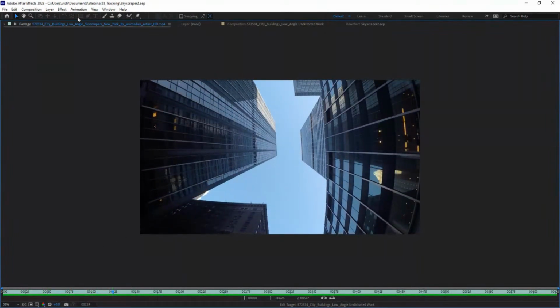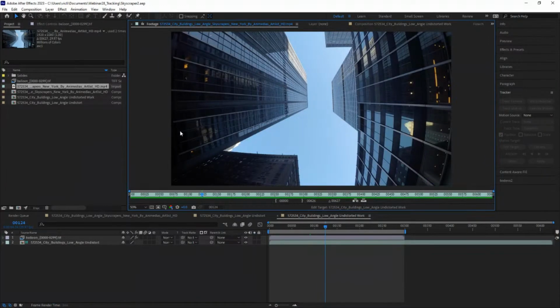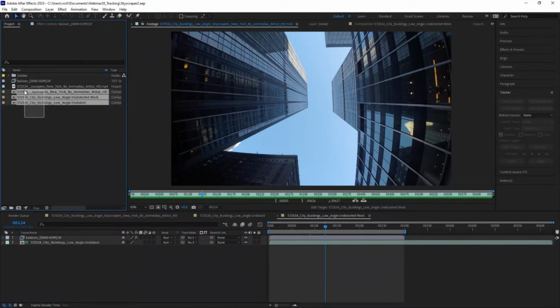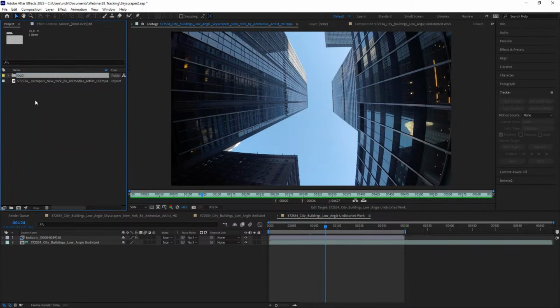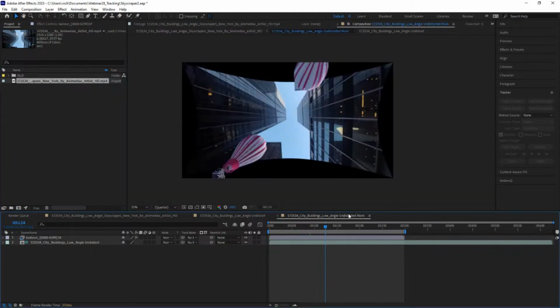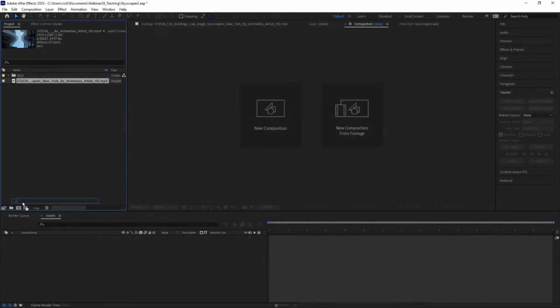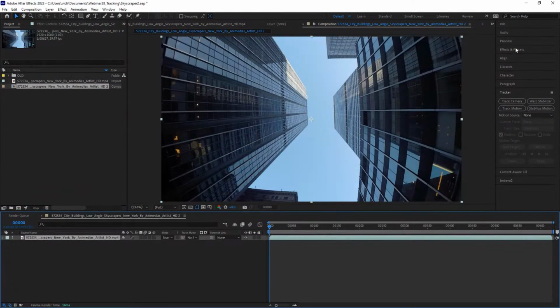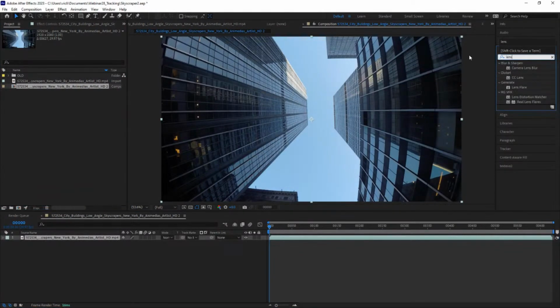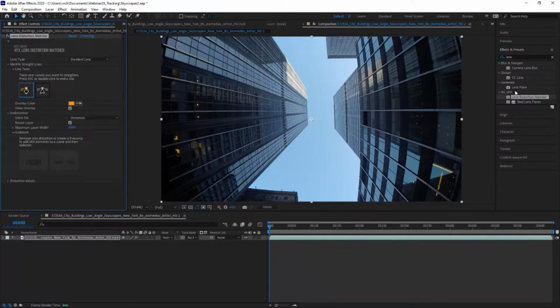So in After Effects, you can very easily undistort things. I'm going to put all that in an old folder so I don't get confused with it. Okay, so this is our original composition. Also, I'm going to close all this. Yes, okay. Now I'm going to put it in a composition. And we're going to use the wonderful Lens-distortion matcher. So this is a plugin in the VFX suite, which is going to undistort your stuff. So you have the plugin here, and just need now to draw lines. So I'm going to make it bigger.